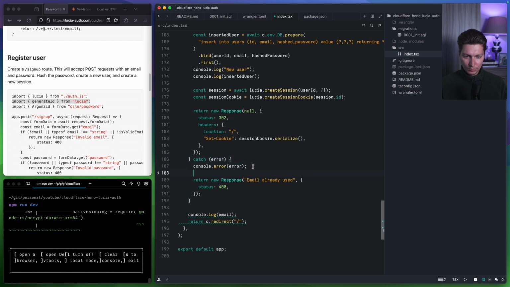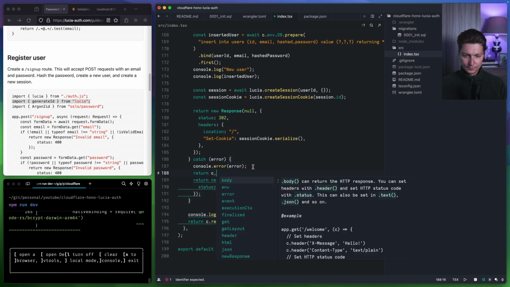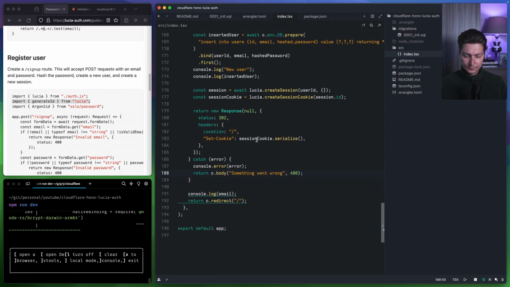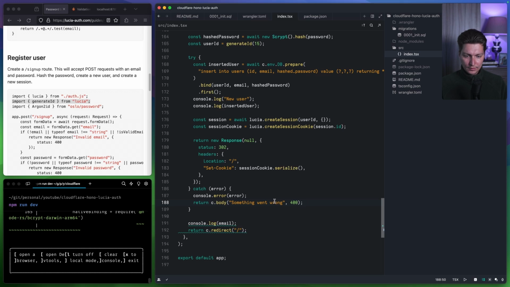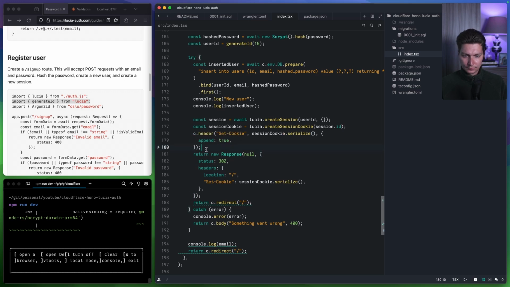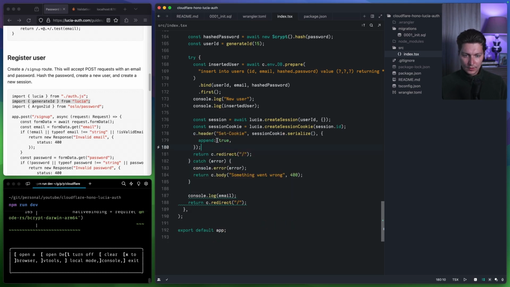And we want to return body, let's say something went wrong, and 400. Should work for now. Here we want a redirect. So we want to redirect into the root, and we want to set the cookie. Let's remove this.